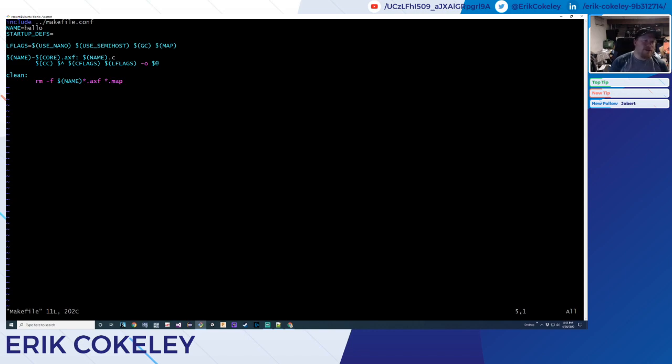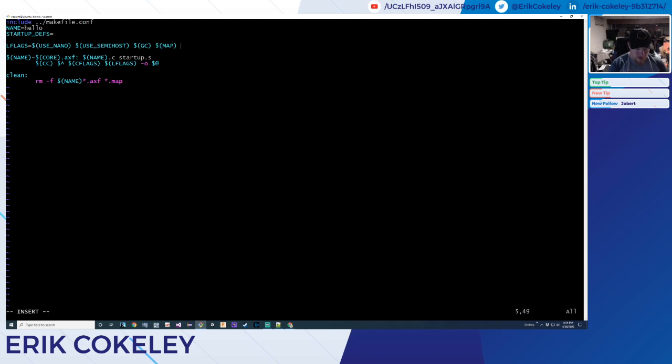So let's see, for the linker flags, but we need to compile an extra file too. I think I just add it to the end here. I need a startup.s, and I need a link for the linker flags. I'll put it here, I guess.